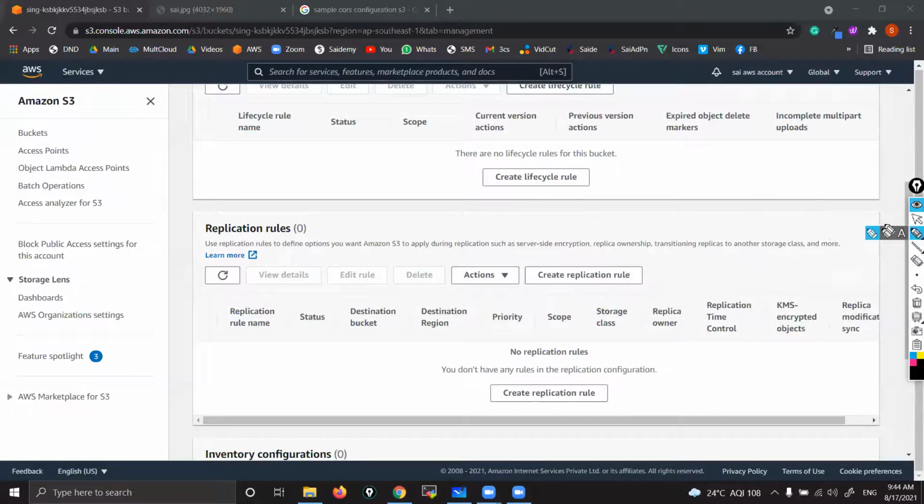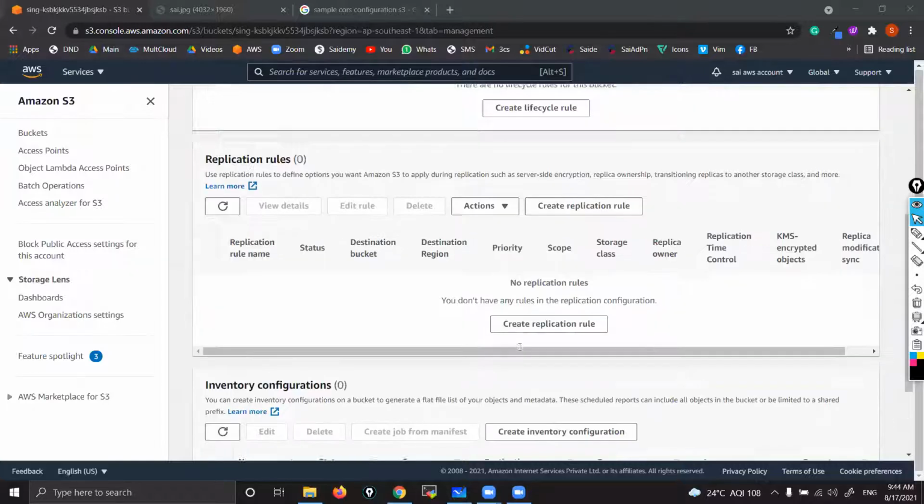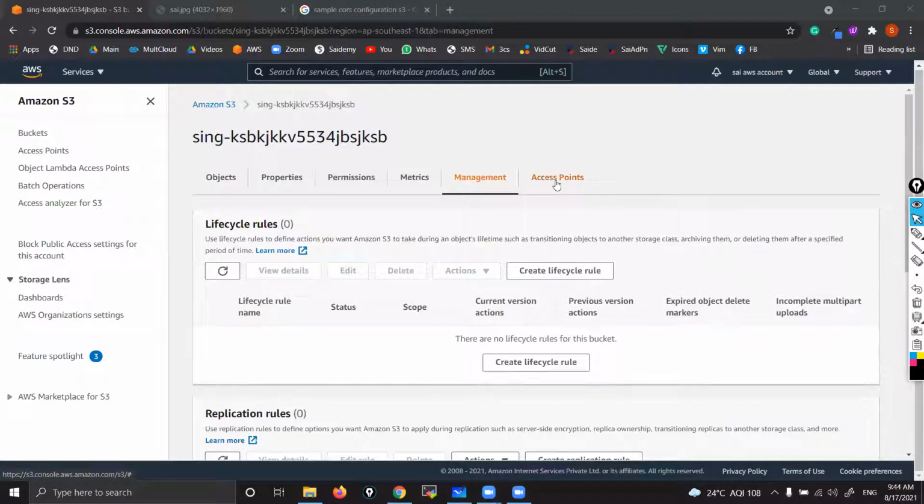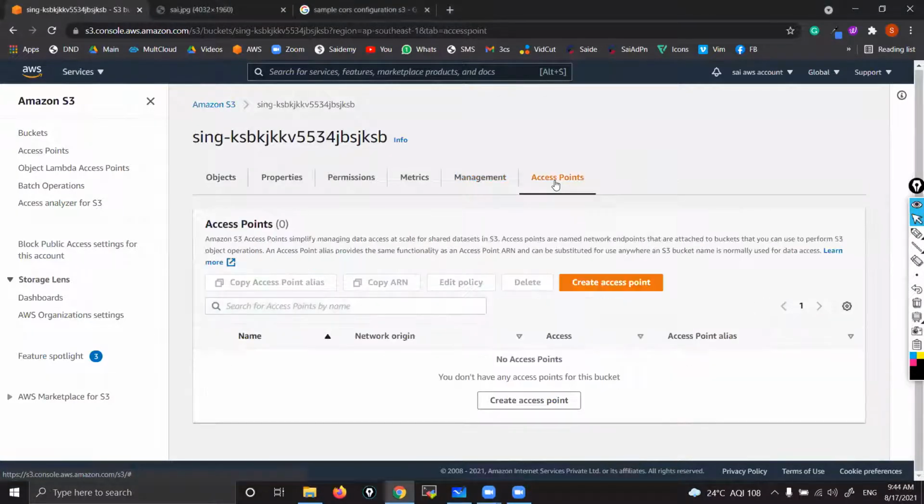Okay, so this is how we copy data from one bucket to another bucket. Automatically, we are going to read from here. Inventory management, and again, this you can ignore. Inventory configuration, which is not important. And access points also, you can ignore because these are not at all important. Okay, so whatever we discussed, just remember those things only. So this is at bucket level.